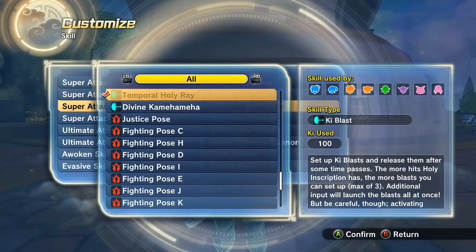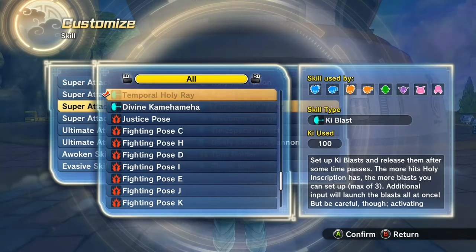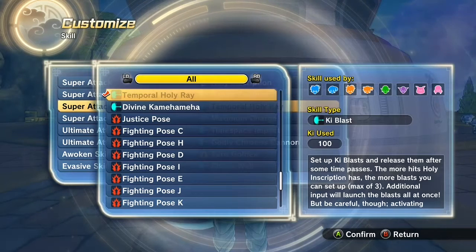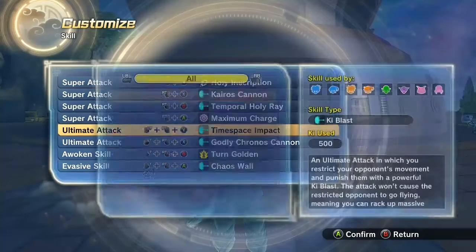Temporal Holy Ray. Set up ki blasts and release them after some time passes. The more hits Holy Inscription has, the more blasts you can set up. Maximum of 3. Additional input will launch the blasts all at once. But be careful though, activating this will also cause you trouble.